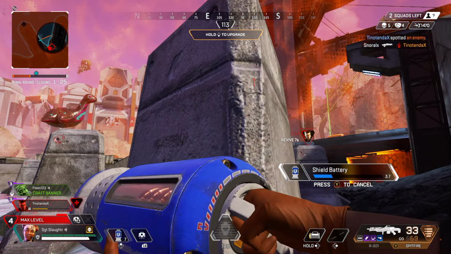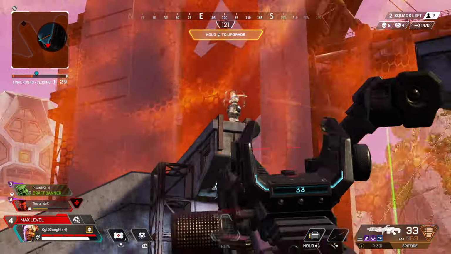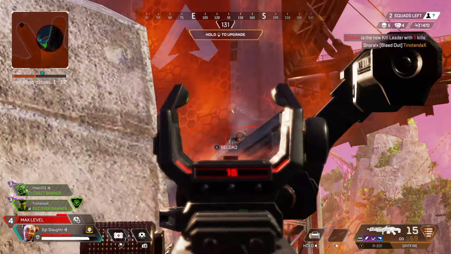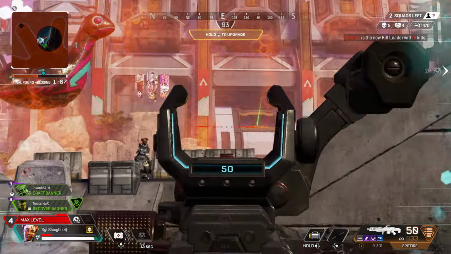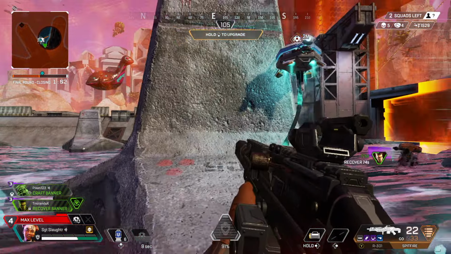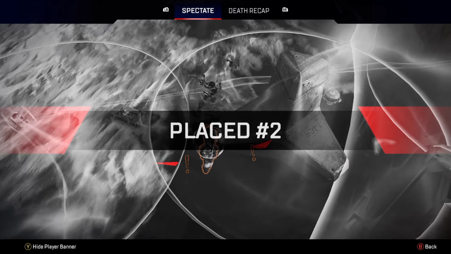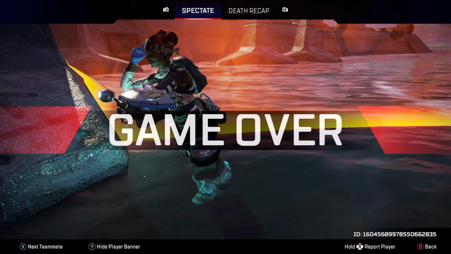This is so bad, bro. They have that high ground on me. Oh my god. This is so bad. We'll have to take out one of them. Oh, they're pushing me now. And I'm down, bro. That was so tough. That sucks, man. That really, really sucks. Ah, we were so close.